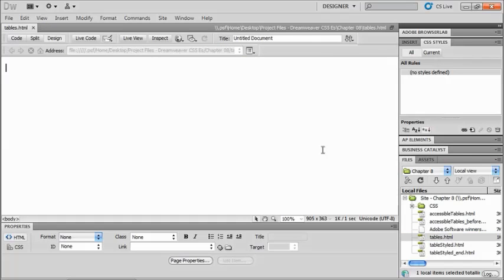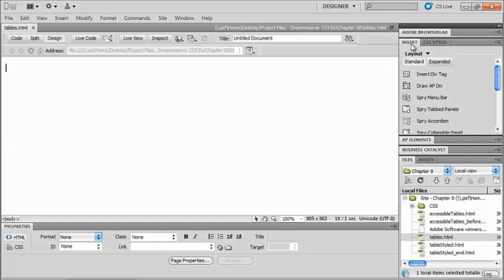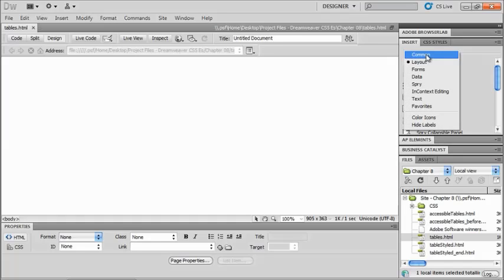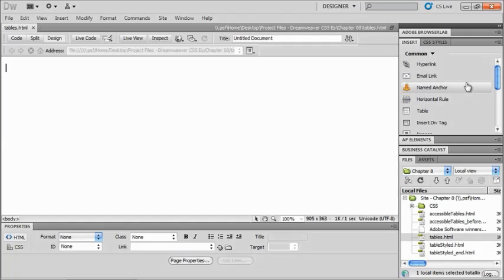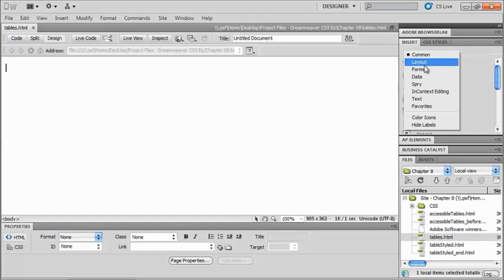So there's plenty of different places that we can go to add tables into our site. If I take a look at my Insert panel, if I take a look at the Common area, I've got hyperlinks and email links and a table here. I have images and date and scripts and templates, and I also have layout and forms and data and spry and favorites.